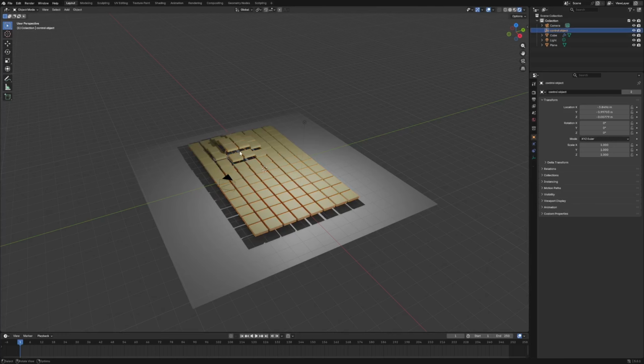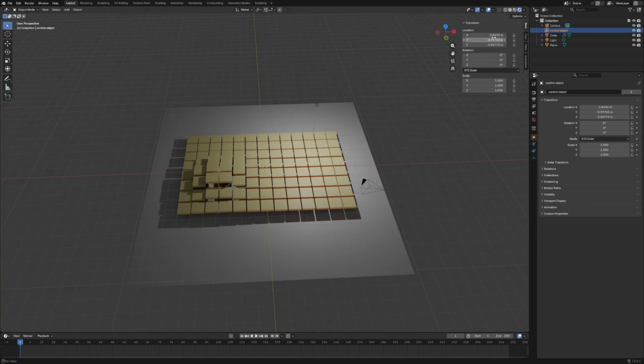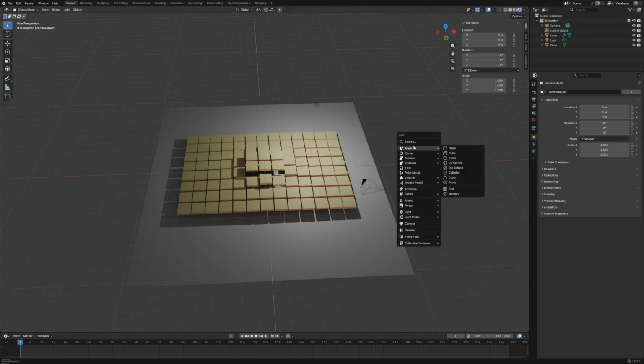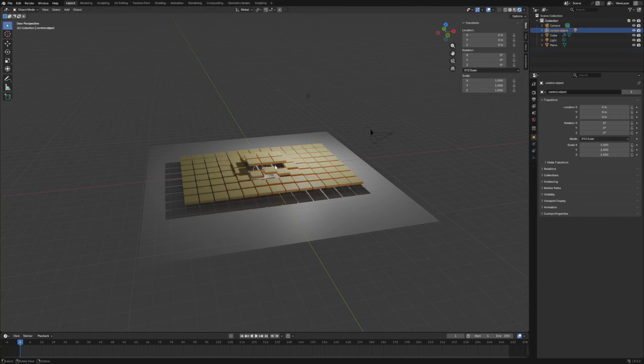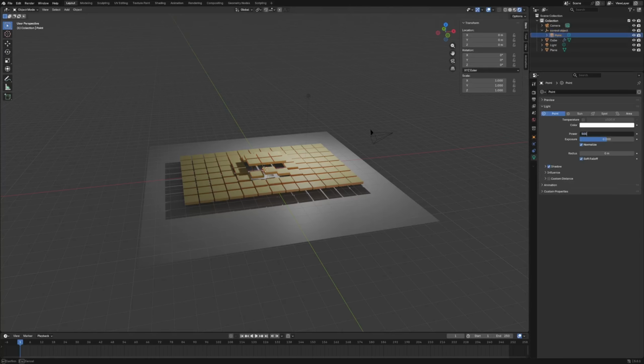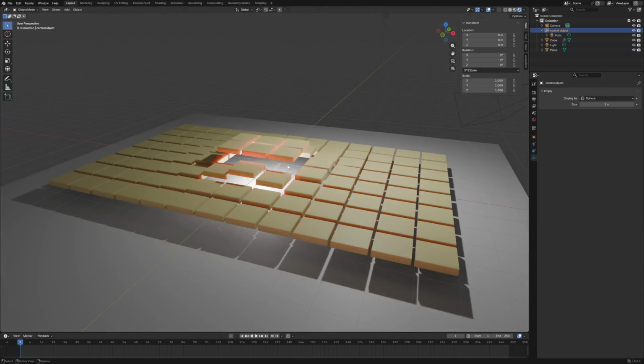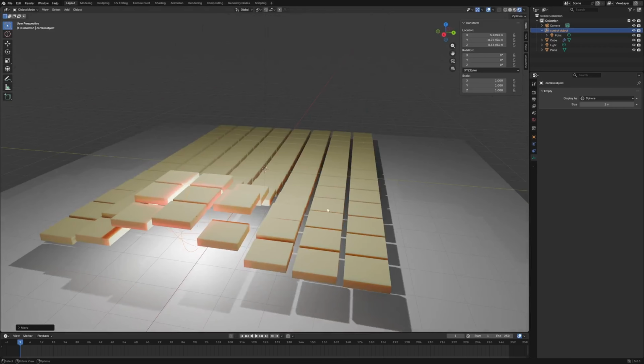Okay, and then if we take this, we go N, remove it, do Shift A. Let's do a point light, Control P, parent to the object. Now we have a little light following it. Great. And on that point light, which is right here, we can make it 500. So now we have our little fun bubble light coming through. Grab Z a little up, grab Shift C. As it moves through, we have this little effect.